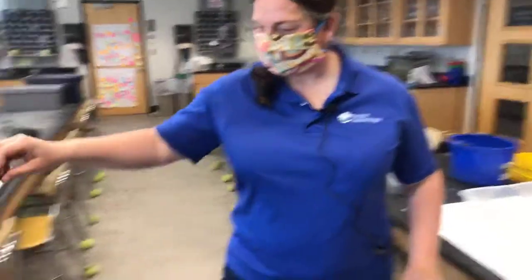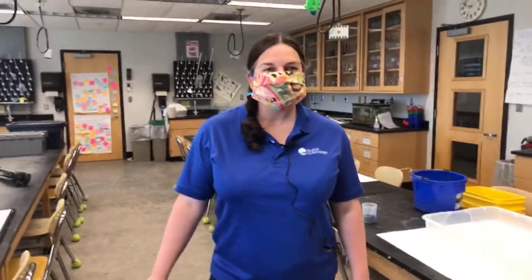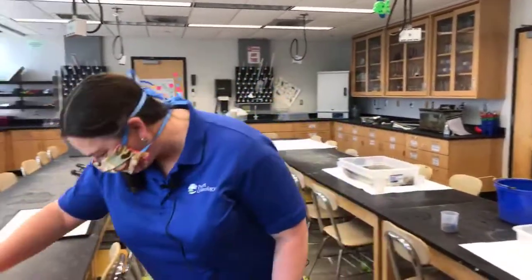Looking at their body, we can make some guesses about their camouflage and how they use their coloration to help them. And then we could think about food. They're getting all the water that they need because they usually live in water, but you could see that our little friend was bubbling at the mouth there.